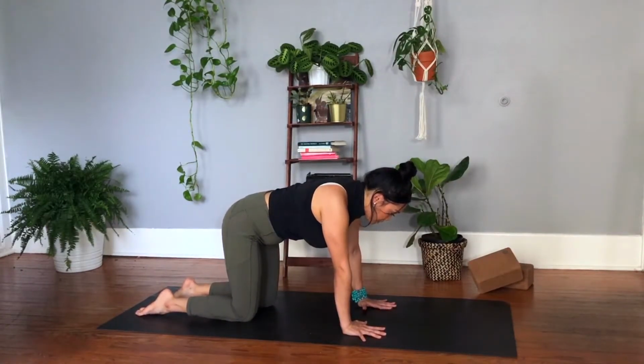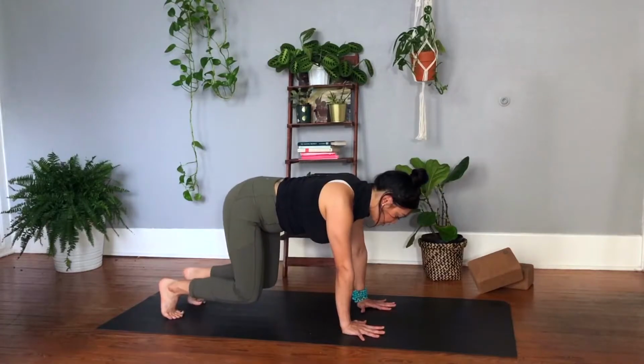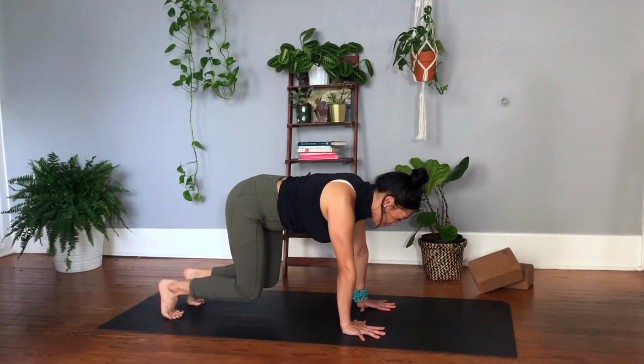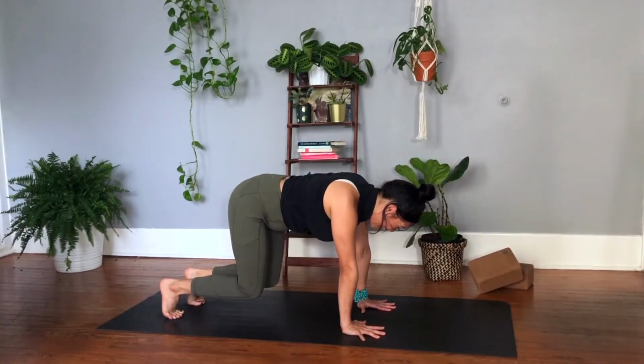In this neutral tabletop, paying attention to those architectural lines for a strong foundation. Tucking those toes, rising 2.5 inches off the earth, we're in a lifted tabletop. In this lifted tabletop, you're stronger than you think, yogis. Press the earth away from you, finding a slight protraction in the shoulder blades. Gaze is in between the palms, sending the line of energy through palm to shoulder. We're holding here for 5, 4, 3, 2, 1.